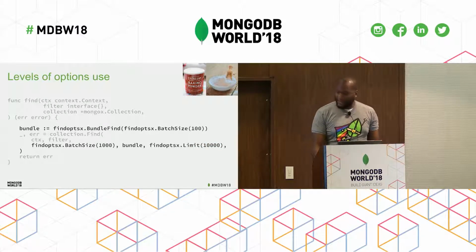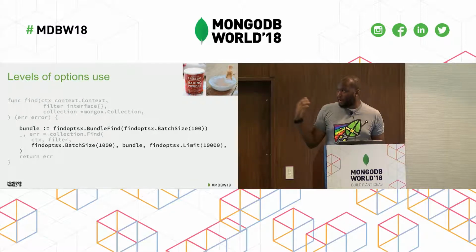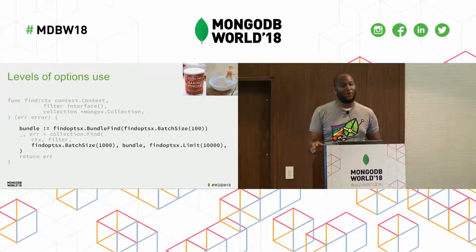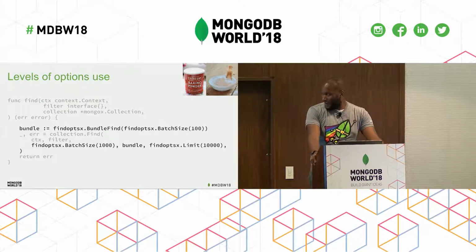So that's it. I think that when people get to building more and larger applications, this is going to be an easier way for people to do configuration of things like the Mongo client or just these find methods. I know I've done a lot of struct wrangling in my Go code before, and it's just not very pleasant. So I hope you guys enjoy this.